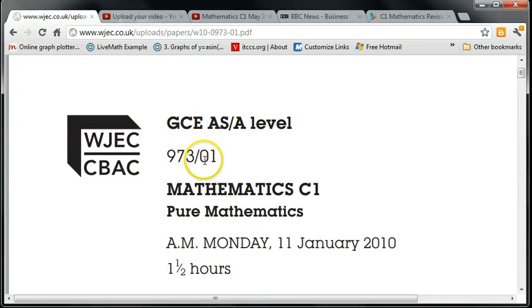Okay then, let's have a little look at the intro. I'm just going to give an overview of this paper. Just with the thought of if you were sitting in an exam, under exam conditions, the sort of approach you'd adopt when you had a quick look at the beginning of the paper at the beginning of an exam. The exam's 1.5 hours long, so you get this paper, you'd have a look through the questions.